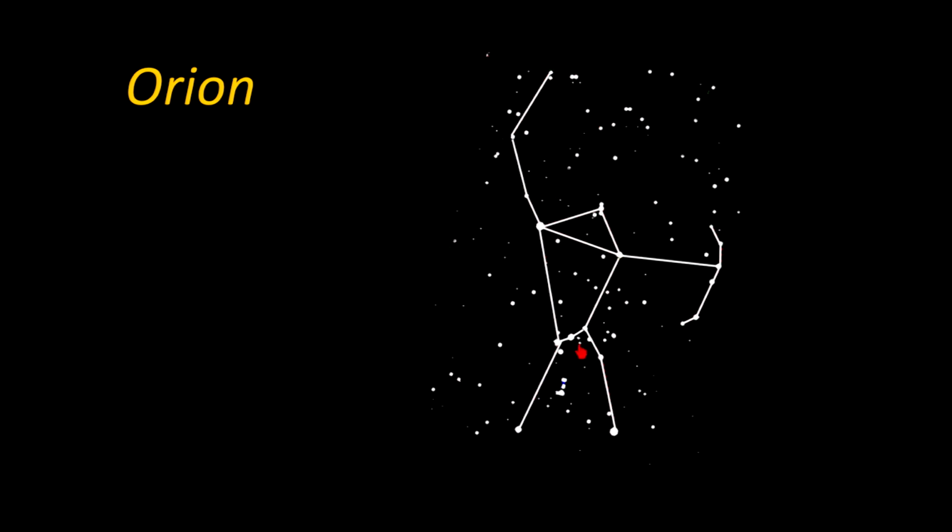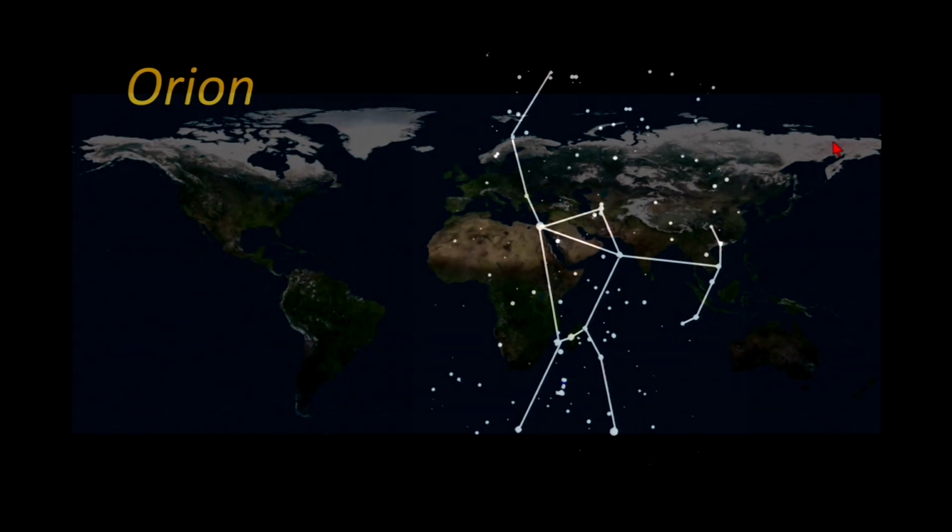Remember, the pattern is composed of a variety of stars, but let's say there's an object in the sky that you want to find that's up here, and it's not part of the stick figure or the figure of Orion. It's nearby, but it's not included in the actual figure itself. The way that this was remedied was to take advantage of a natural solution that's very similar to the surface of the Earth. So let's look at that again.